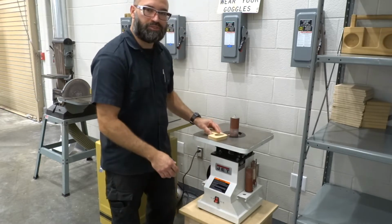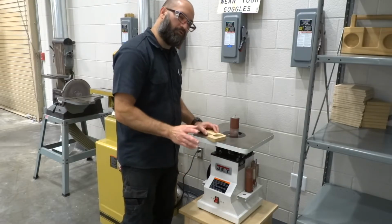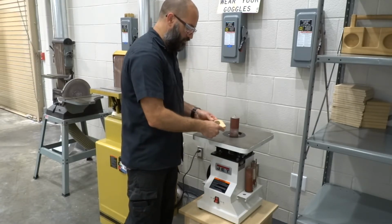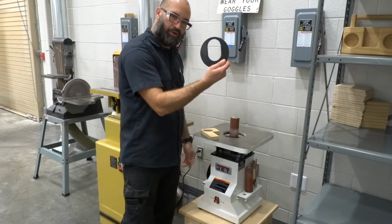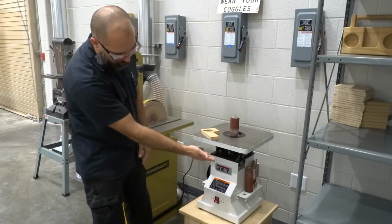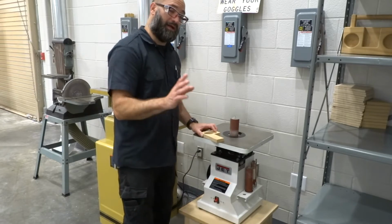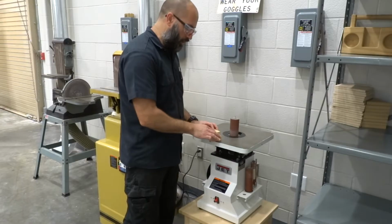Typically, what we would use this machine for is for interior curves. Okay, so it's not really good for anything other than interior curves, or if we want to sand the inside of a curved surface. We can't do that, but I'm going to still demonstrate what this does. We also have a table insert here. I have the largest one on there, and we can place smaller ones depending on the size of the sander that we have, the spindle that we put in there. But what this does is, when we turn it on, it's not connected to any dust collector. All it does is spin and go up and down.